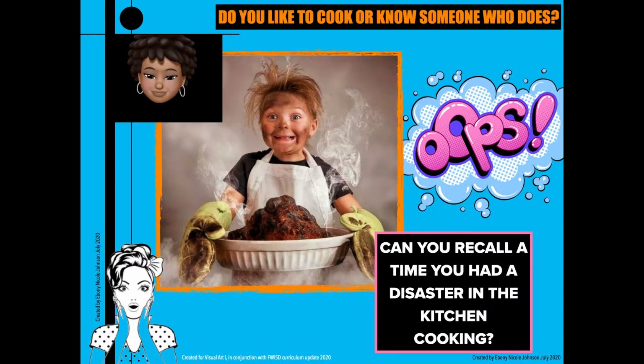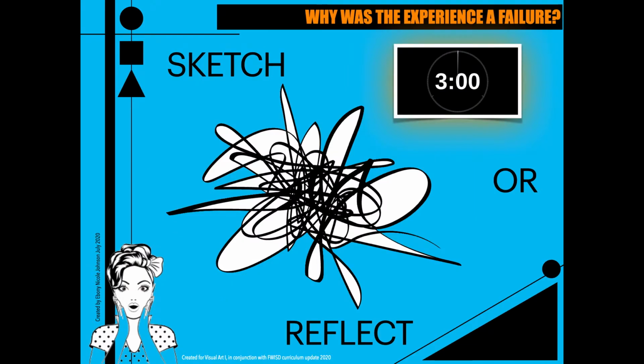Have you guys ever been in the kitchen cooking something, brownies, cake, dessert, anything like that? And have you ever had a disaster? Can you recall a time you had a disaster in the kitchen? Think about it for a moment. Take a moment to sketch and reflect in your sketchbook on why that experience was a failure. 3 minutes or so.